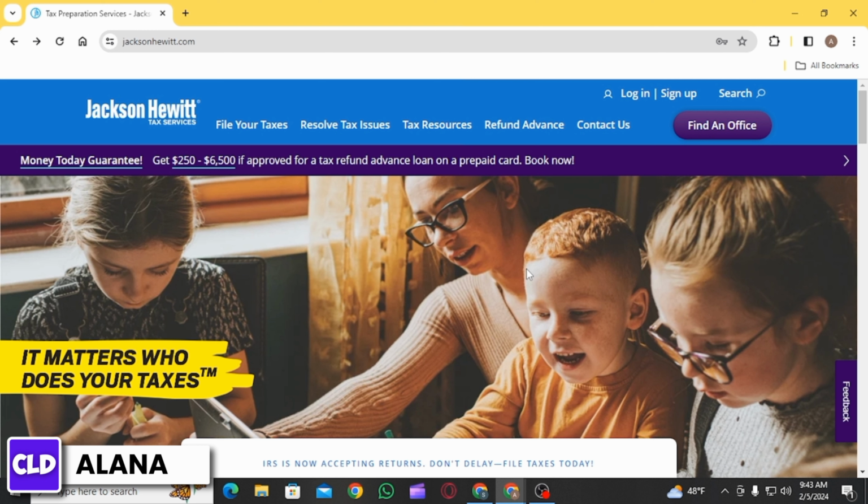Continue through the employment or income section, providing any additional information requested about your employment. After entering the EIN and other relevant information, review your entire tax return. If you are ready to file your tax return, follow the prompts to complete the filing process. This may include the option to file electronically. After successfully filing your return, save any confirmation message or a copy of your return for the records.